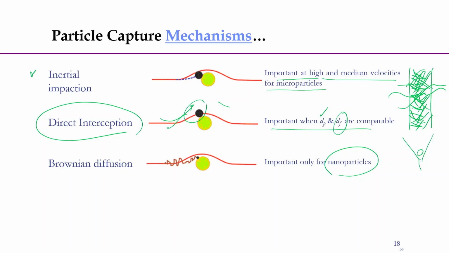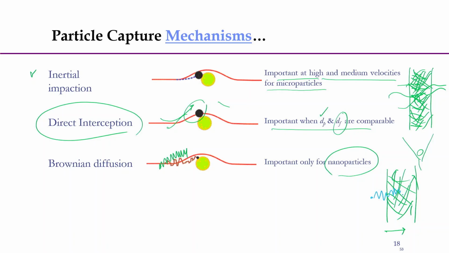And Brownian diffusion is basically for very small particles, like nanoparticles, and there the speed of the air flow rate will be very small, very low air flow rate, and particle will move in Brownian motion. It will make a Brownian movement, and suppose this is a filter and it is moving throughout the thickness. Now, a very small particle is moving with a Brownian motion.